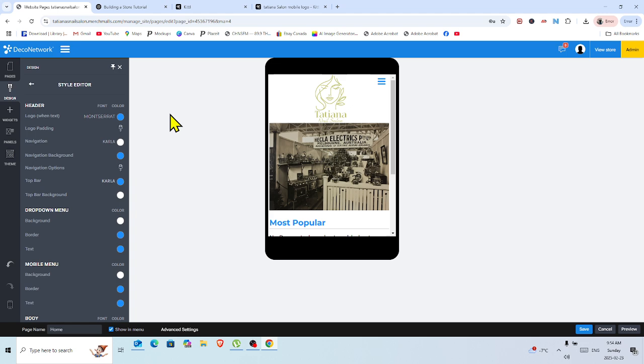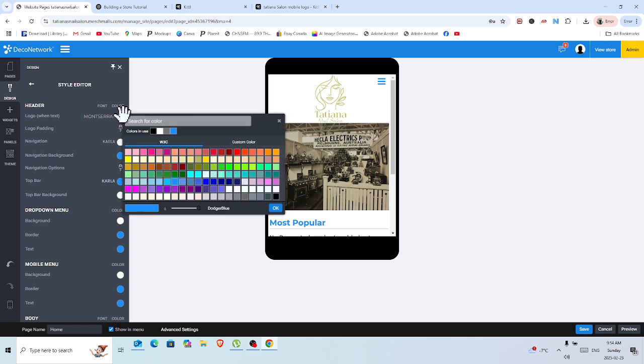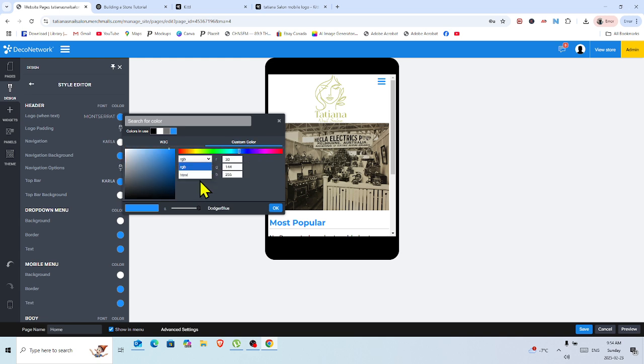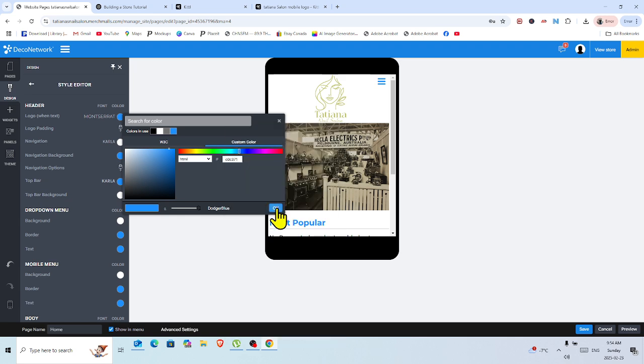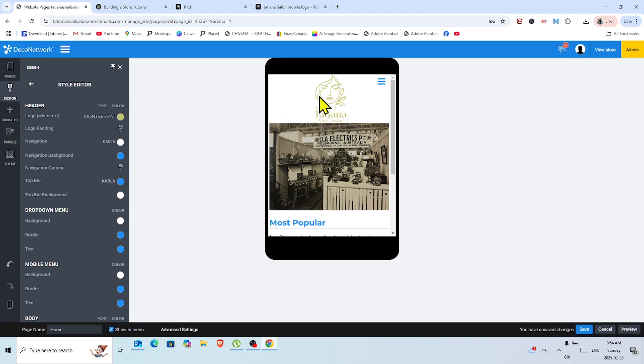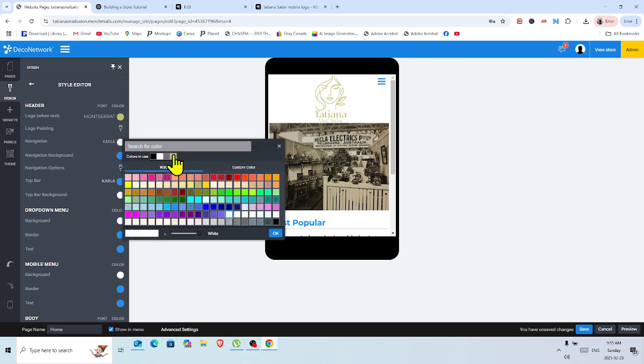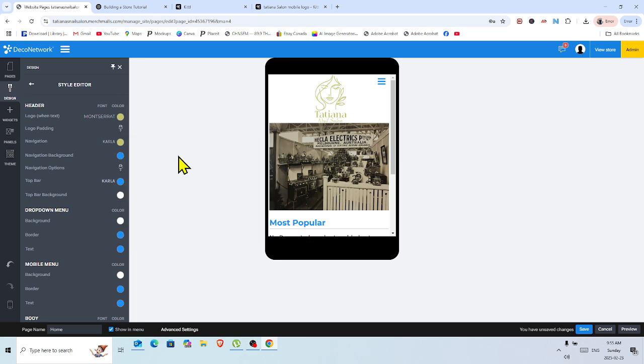And let's go over here. So logo when text, which let's assume we're never going to have text, but we're going to change this. And then we're going to go to custom color. And then we're going to select HTML. And then we're going to paste that color in there. Okay, so in that way, this matches this. And we can do that for everything. But now we have the color, we can just select it on the top there.